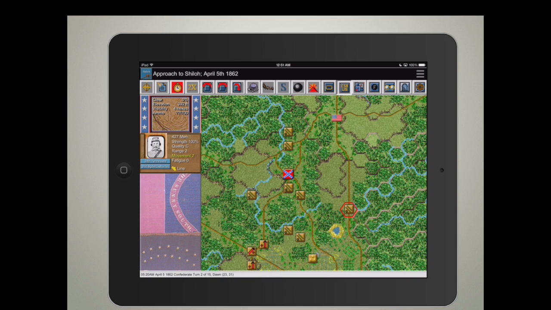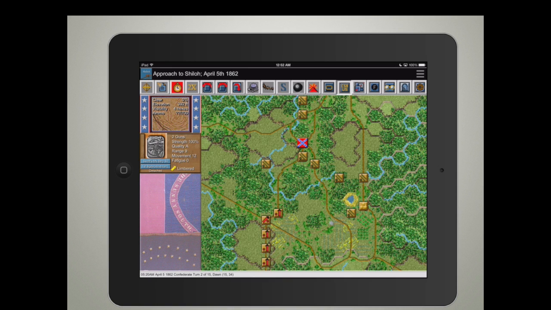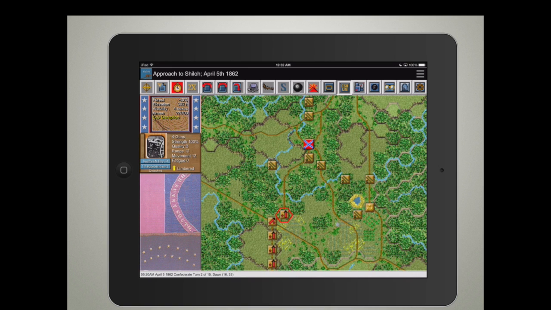Let me move you over there. This is really cool for me because I've been reading Jeff Shaara's book, Blaze of Glory, so it's about the Battle of Shiloh, if you're not familiar. So this is kind of cool. I actually feel like I'm living the battle here.